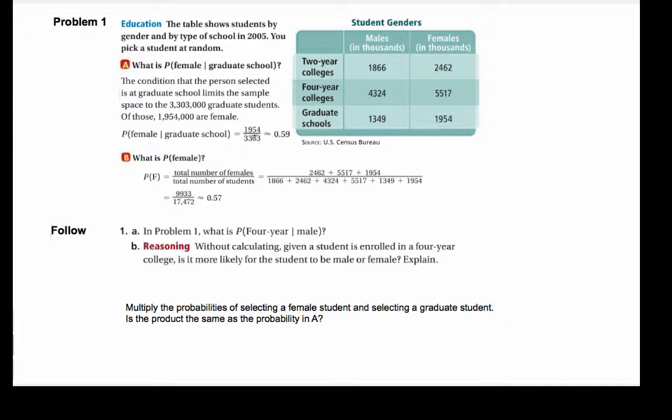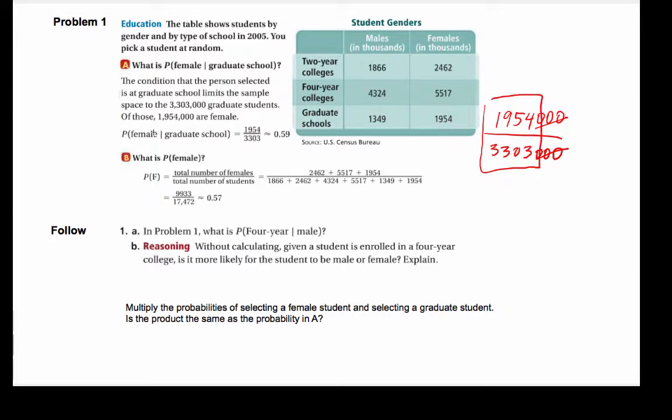And if you notice here, we have these two values as they are in the table. And that's okay, because we have the 1954 over 3303 here. The actual value of those is 1,954,000 over 3,303,000. But we could divide the numerator and the denominator by 1,000, which would really essentially be multiplying the whole ratio or fraction by 1. So essentially what we can do is cancel the zeros and just work with the part that they're showing here.